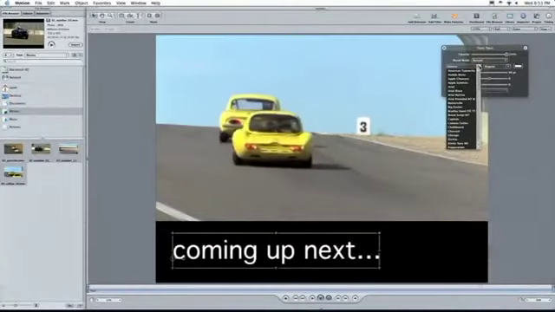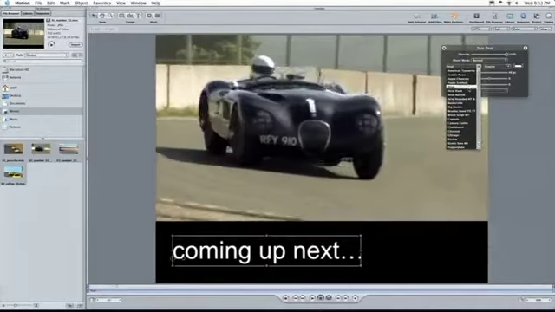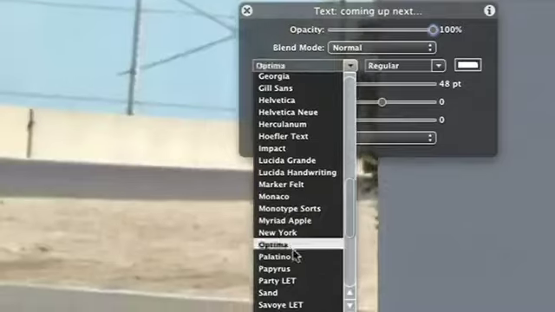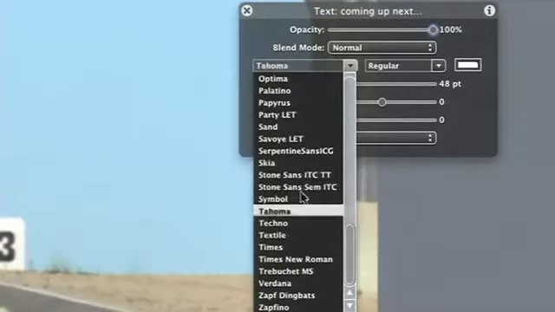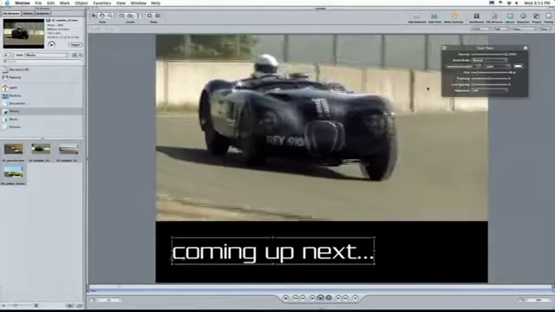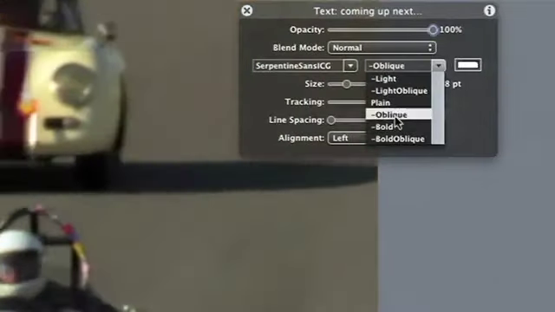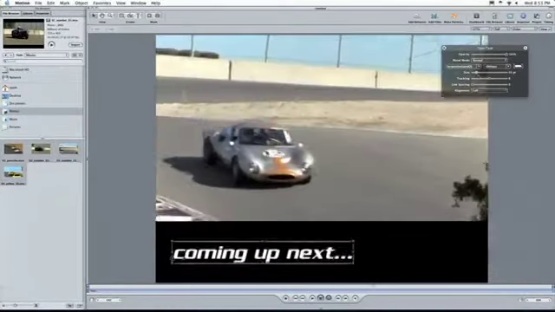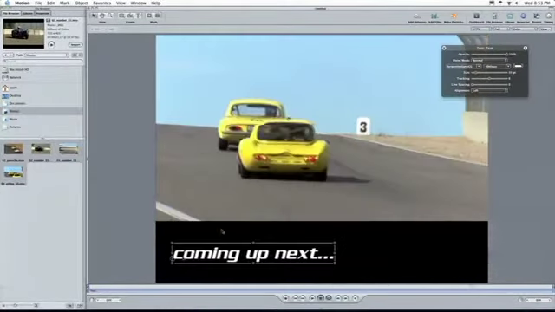Within Motion, I can simply scrub through my list of fonts and preview every single one of these fonts directly on the canvas against the project as it's built and playing back in real time. Now I'm just going to go ahead and leave it at that serpentine font there, and I'll set that to oblique and change the size on that a little bit. As you can see, I can scale that however I like. Let's go ahead and make it a little bit smaller, just about like there.